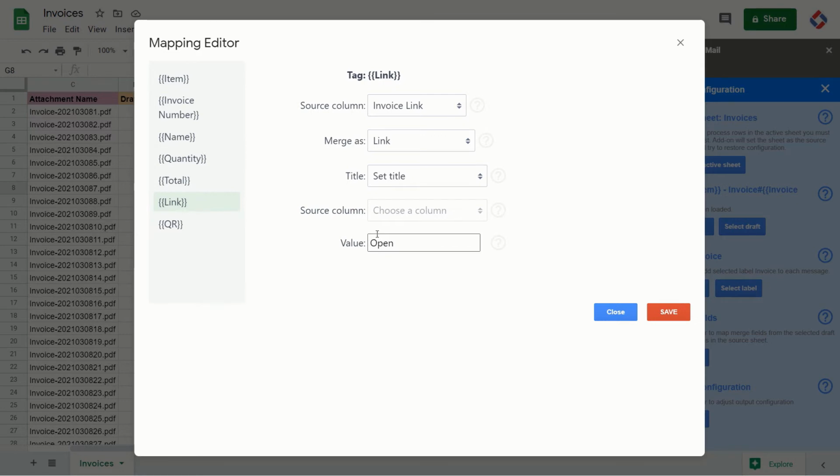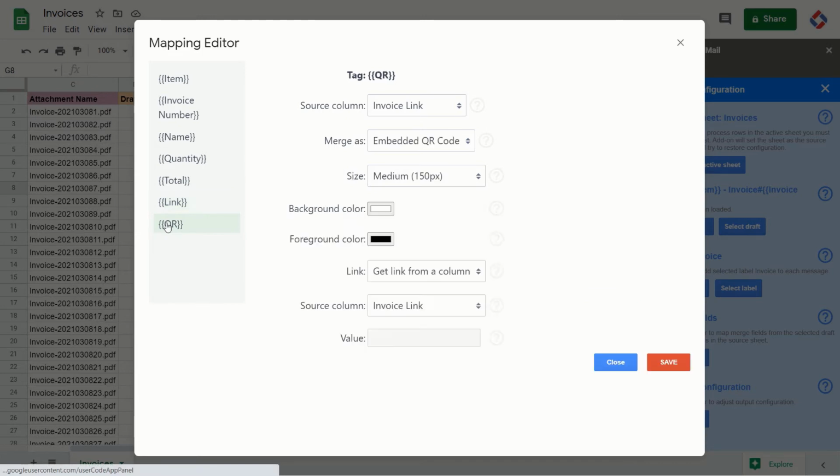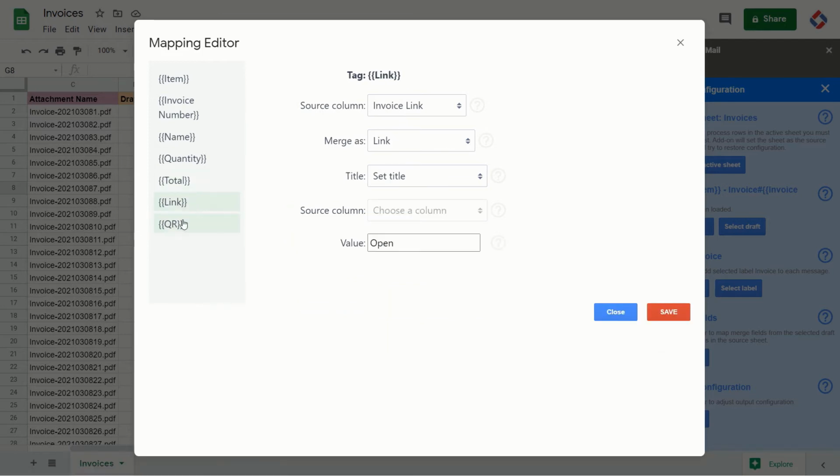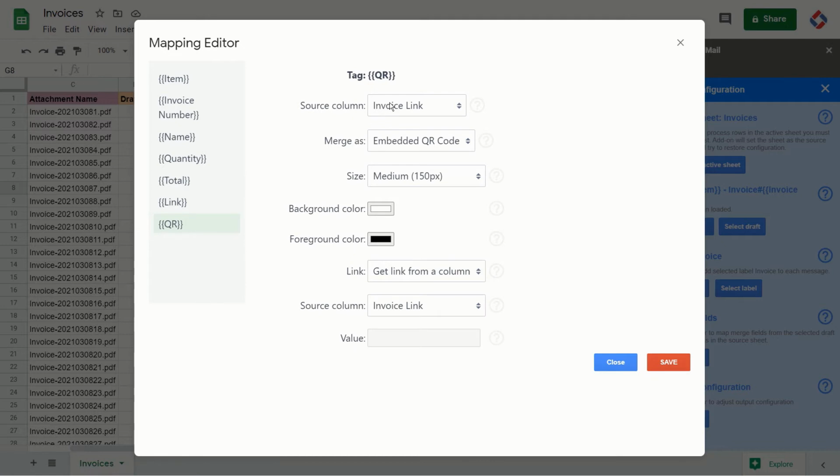In this case, all recipients will have the same link and the QR code. Here again, notice I'm taking the values from the invoice link: link, source column, invoice link; QR code, invoice link. So the values in the invoice link column will be encoded in this case as QR codes.